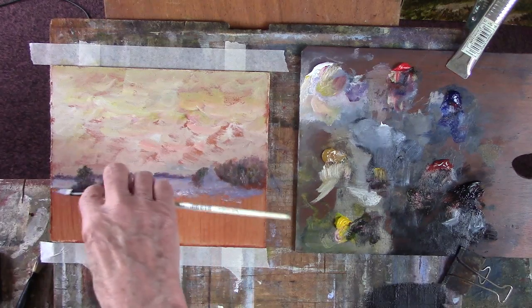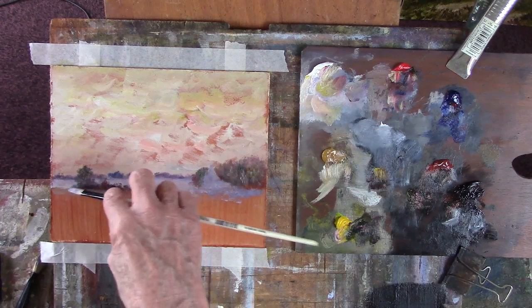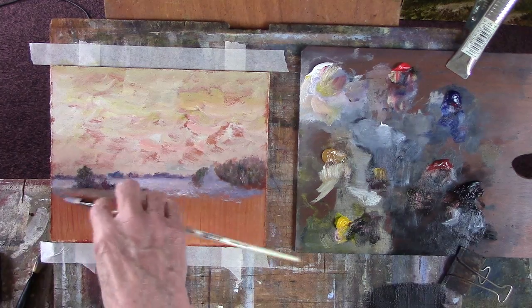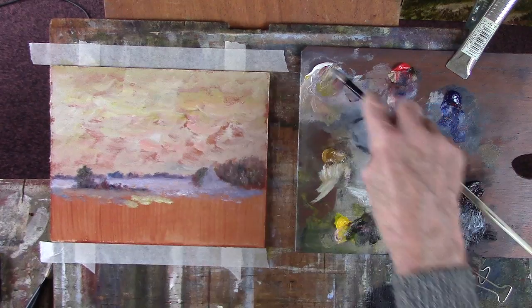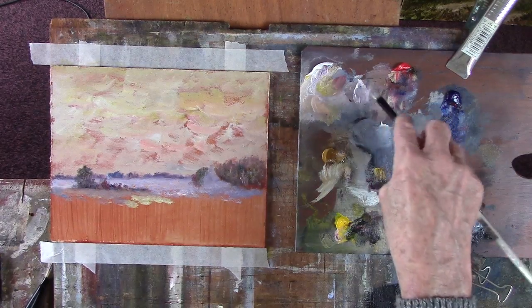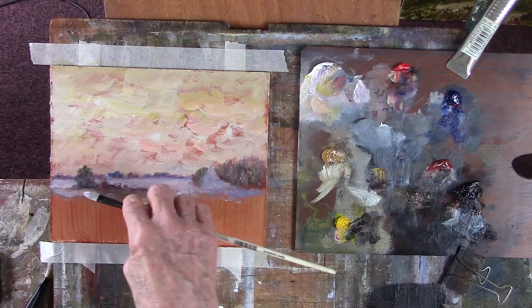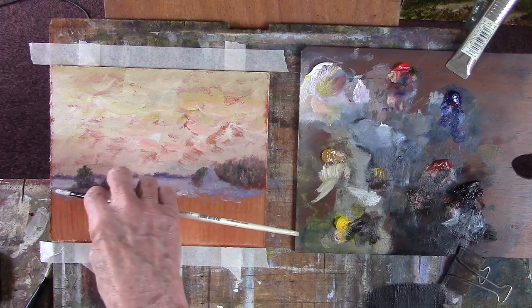The shadow there. Soften everything. That's not a very good colour, that. That's a better one. Cooler shadow colour.